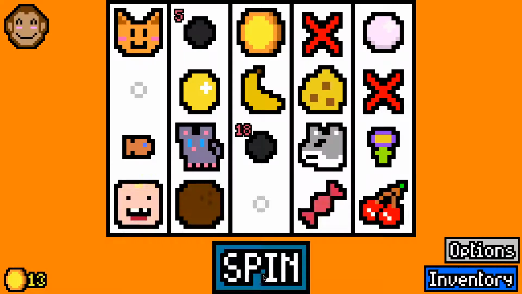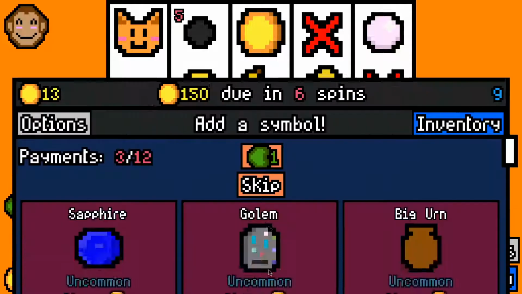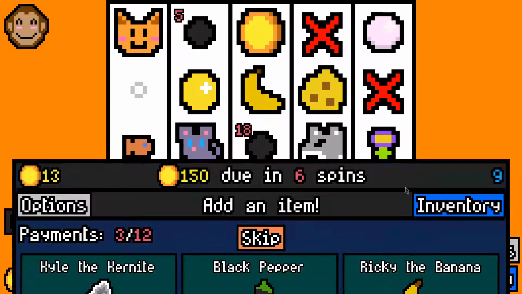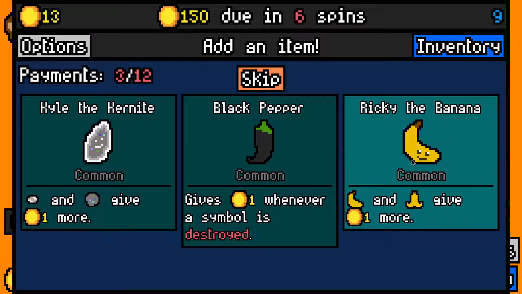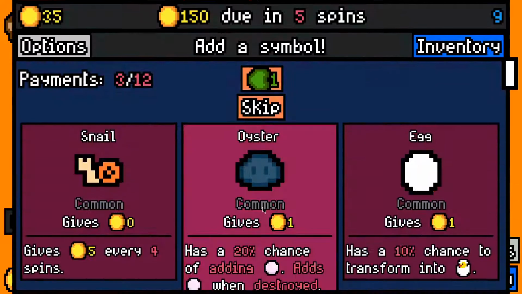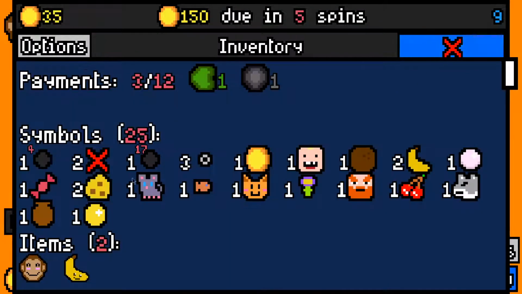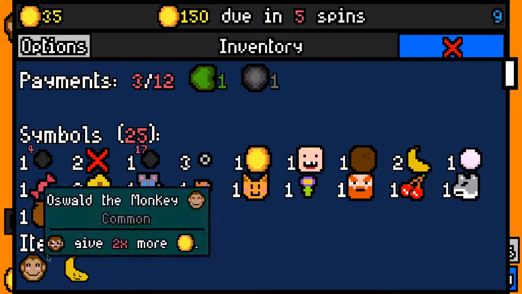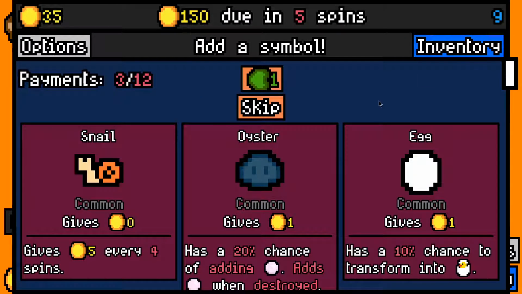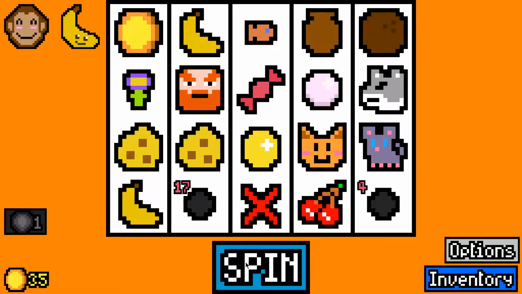We made the 100 rent payment with 13 left over. 150 now due in 6 spins. We could take a big urn, I guess, and Ricky bananas, decent with the bananas that we have. And actually, with the amount of bananas and as well the monkey, I believe bananas will now give 20 once they're eaten. Reroll this, let's take a bite stone.